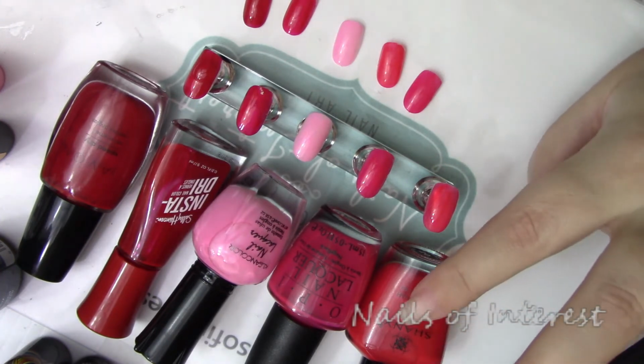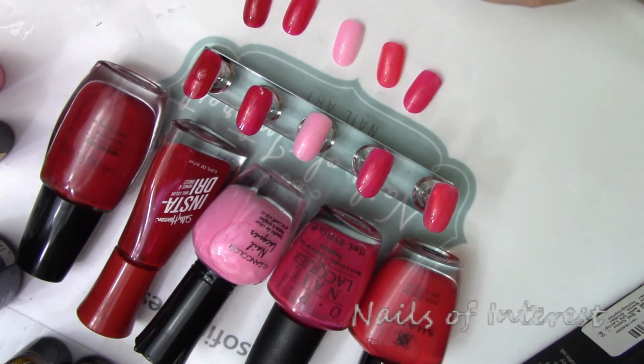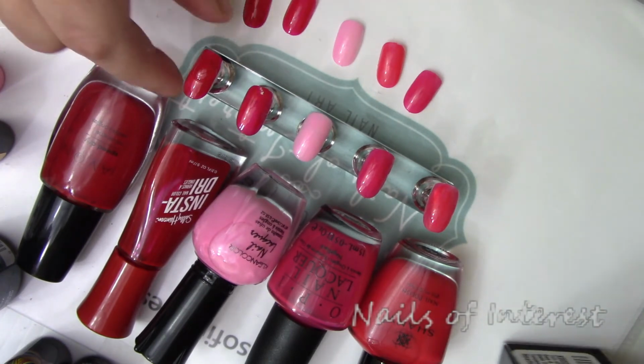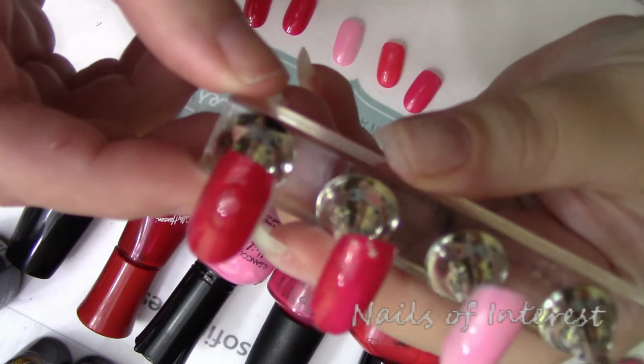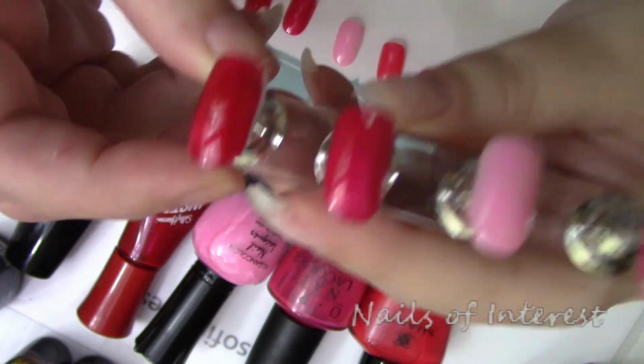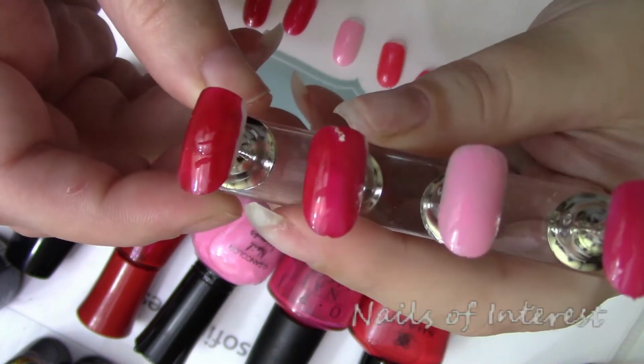This is actually my very first bottle of Shani. I have some Essie, and I'm not sure what other polishes. I have some gel-like polishes. See how the hydrocol is still bubbled up? It's definitely different than a gel top coat.